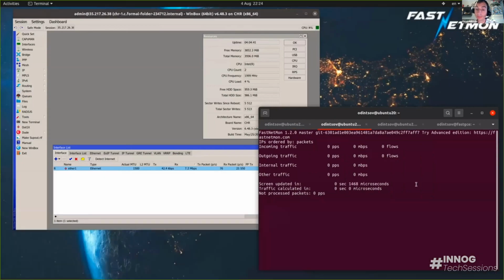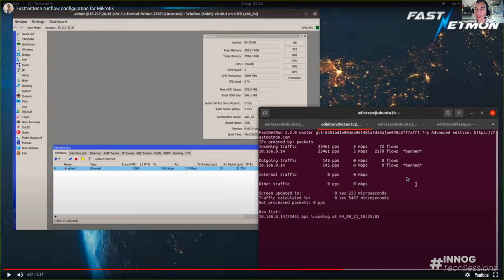So let's wait. We expect that other traffic will become incoming traffic and outgoing traffic. Again, we need to wait until MikroTik exports all information and FastNetMon calculates everything about the received data. Yay! It actually happened. For the first time in your case and in our life, FastNetMon blocked traffic. What happened? You can see FastNetMon correctly split traffic, previously counted as other, into incoming and outgoing. For outgoing traffic, we can see some packet rate. I would bet this is ICMP port unreachable or something similar, because we flooded the machine with enormous traffic. And incoming traffic is at 23,000 packets per second, and it was banned. What does banned actually mean?